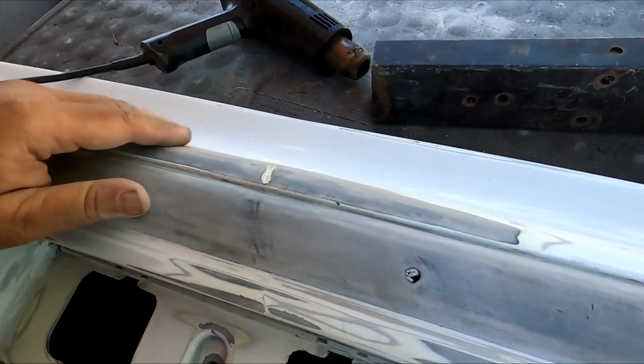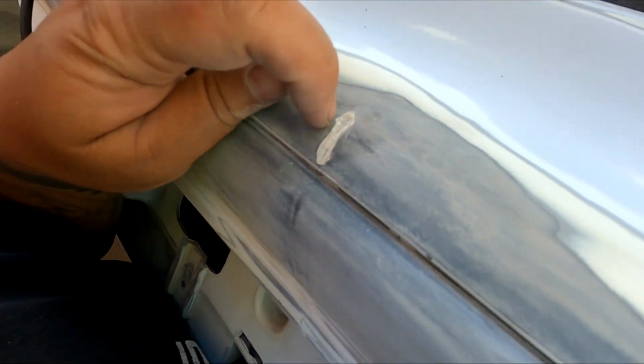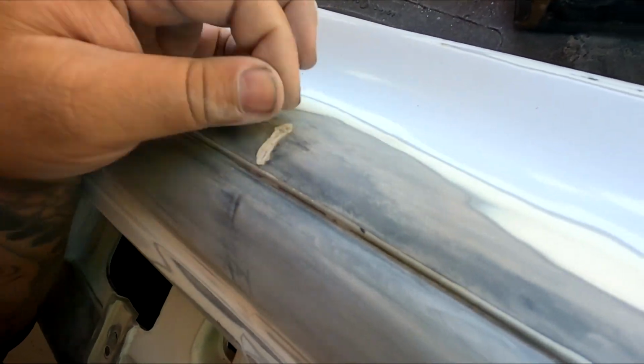So now I'm just gonna go ahead and sand all these marks and take off the rest of this paint and get into that filler work.